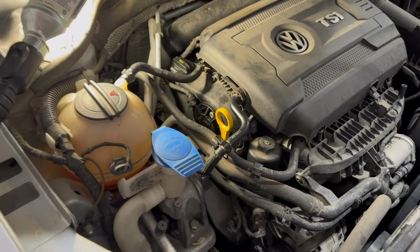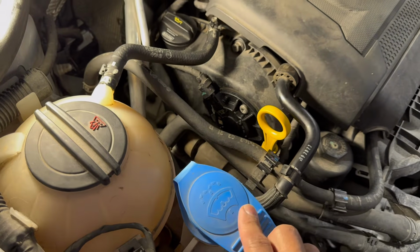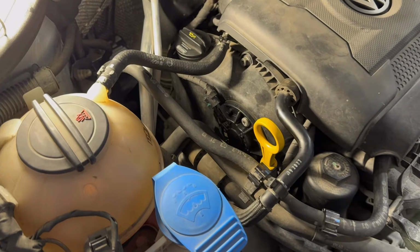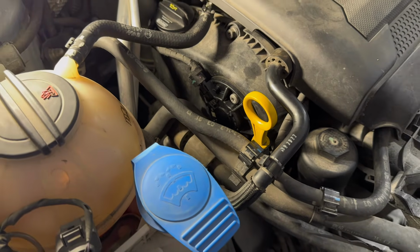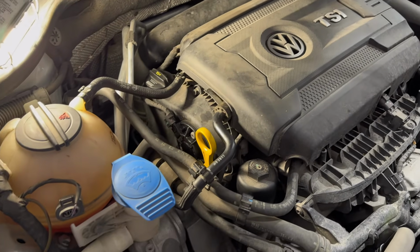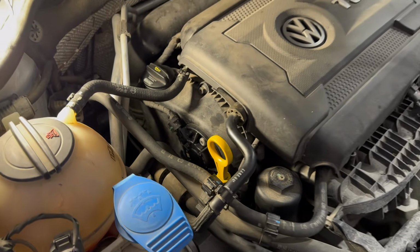So what I'm thinking of doing here is that instead of just replacing our magnet, we're going to try and replace the valve itself as well, the control valve inside. I'm going to open that up now and see how bad it is, and at the same time we might as well replace it. It's going to be about $200 again to get that part, but we'll do that first before we truly see if it's a cam issue or timing chain issue before we spend all that money. Might as well replace all those, because we have to replace those things anyways when we do the whole timing chain deal.